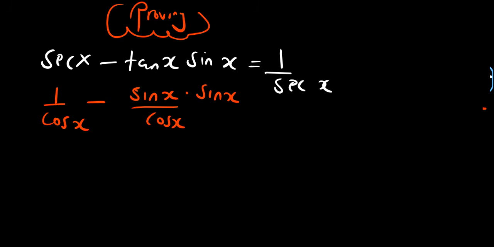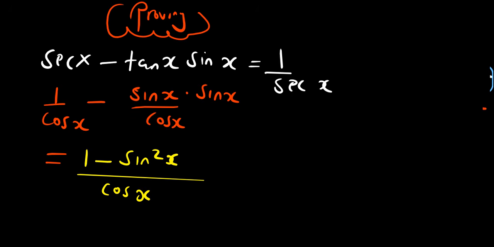Okay, now that we've got that, you're able to see that we've got the same denominator, and what is on top can multiply. So what are we going to have? If we solve, on top I'm going to have 1 minus sine multiplied by sine, which gives sine squared x, over, because I've got the same denominator, just 1 cos x.